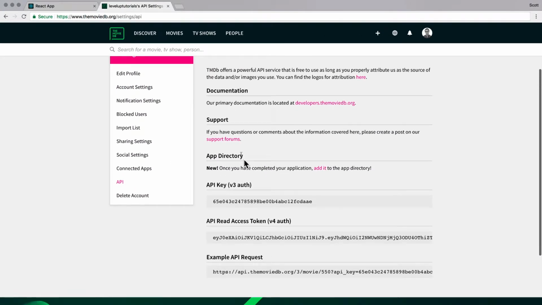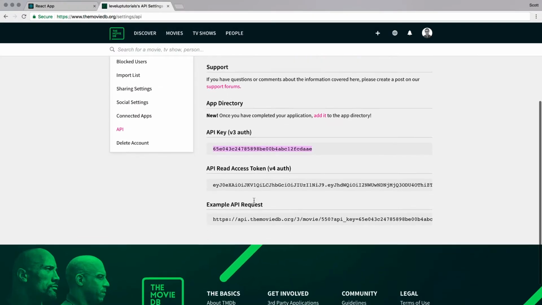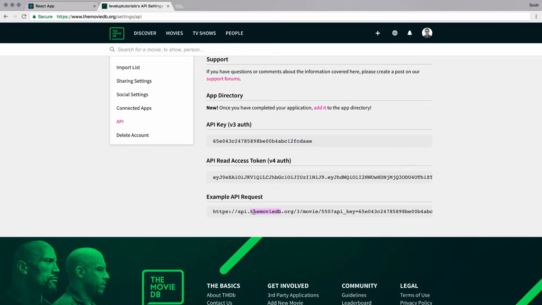Now, I'm going to cancel this account, so don't steal my API key. You're going to want this one right here, this API v3 auth. In fact, you could just copy this sample request right here and paste it into your app. But like I said, do not steal mine because I'm going to delete it anyways. Not to mention, this doesn't really charge you. It's sort of a per request thing, so they'll cut you off if a billion people are using it. And obviously you want this to work. It's a free API. Just go get your own.